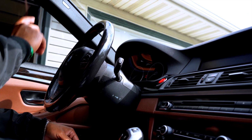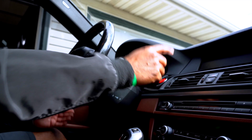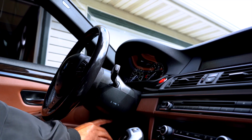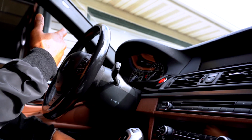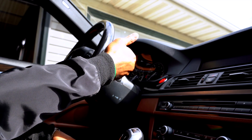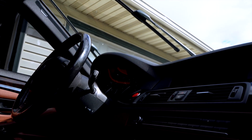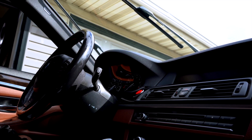All you really need to do is, number one, if the car is off, press the stop button, put it in auxiliary mode. You don't have to actually start the vehicle. Now right after that, press it again and turn it back off. Press up, all the way up on this lever for 5 seconds. The windshield wipers are now positioned in what we would consider service mode. So now let's change the wiper blades.